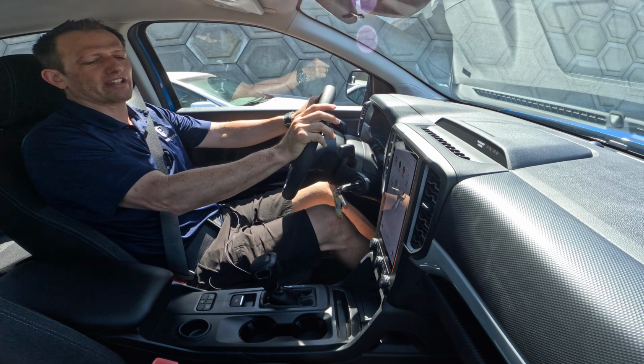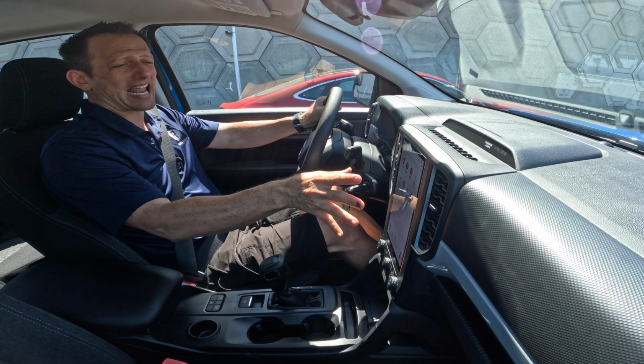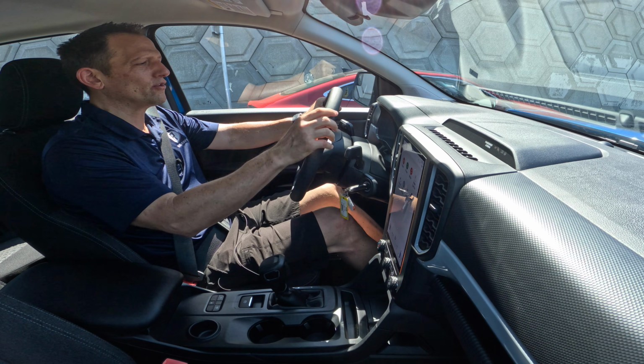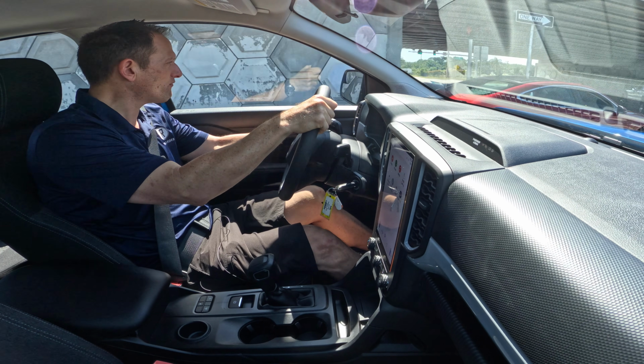Now, one thing you're really gonna like is how the interior has been arranged. Lots of storage space. I'm glad that the infotainment system is now integrated super clean into the center dash area. You have your digital gauge cluster, and let's go on throttle. On throttle, here we go.